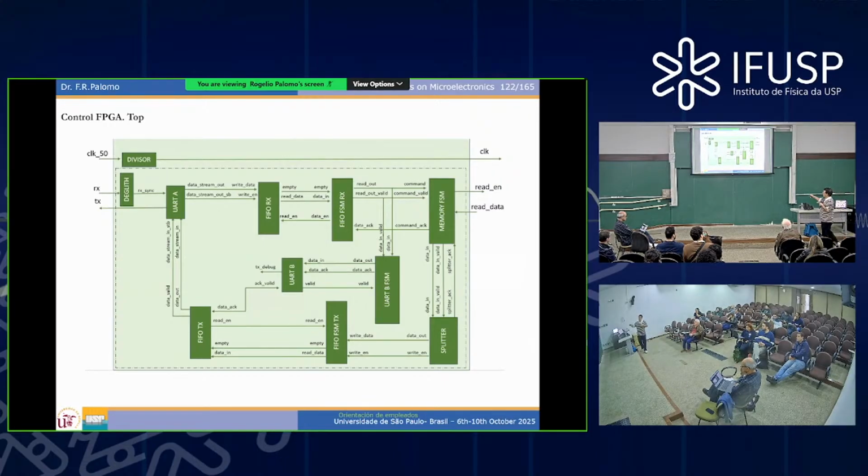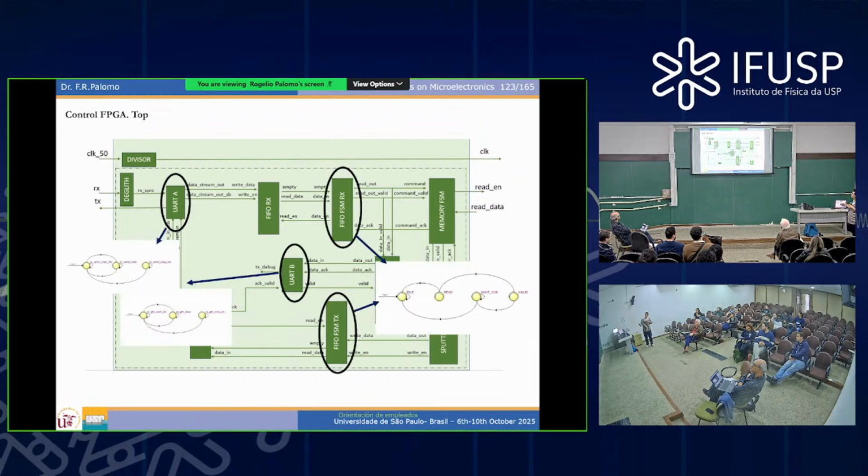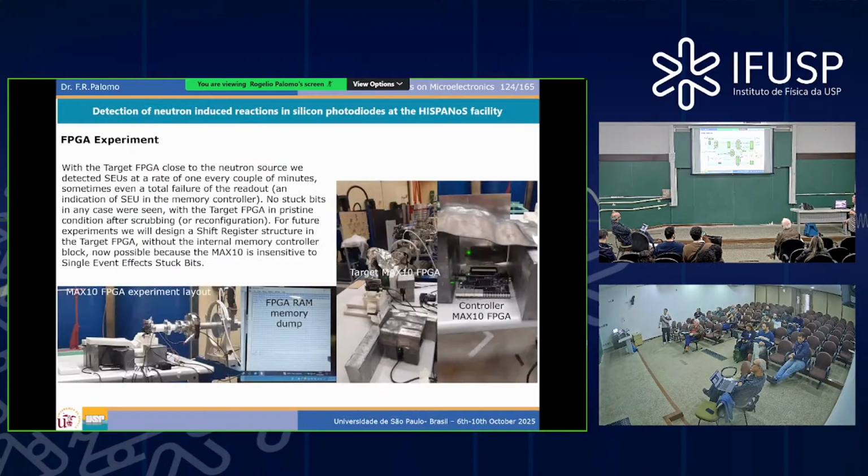Details about the top FPGA. Alexis presented this in Radex, I guess, or in SB Micro. In SB Micro. Okay, and now probably it could be a paper, who knows? Details about the finite state machines, controlling the different events. This is just for digital design. And this was the final experiment.